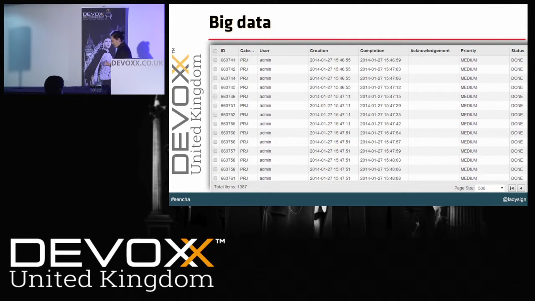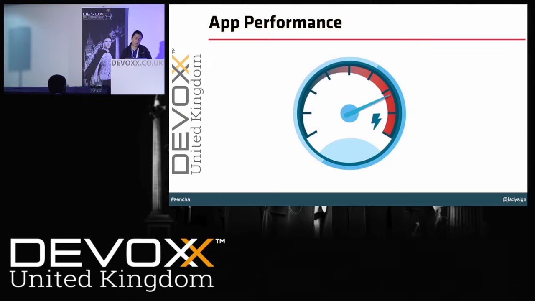Huge data sets. What if you have a database with millions of records and you want to display that in your app? Obviously, you cannot put all these thousands of records in your DOM because that slows down your application. But at the same time, we're talking about single-page applications. So what will happen when you download the next page? Let's say you put a pager underneath the table. Do you need to download the whole page and then you have a page refresh? And what about filtering and sorting your data? What will happen then? That can be quite difficult. And obviously data performance is one thing, but also just performance of the application itself.